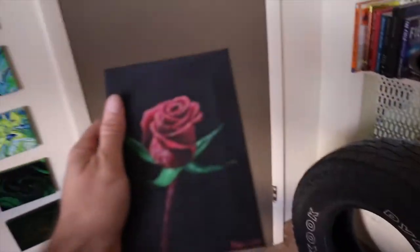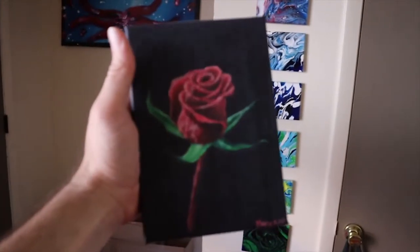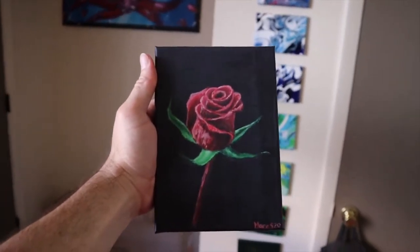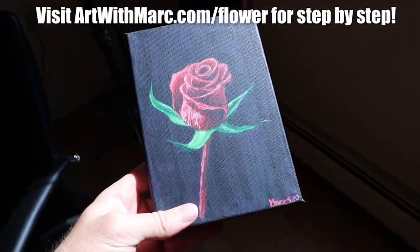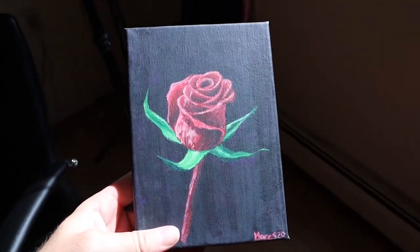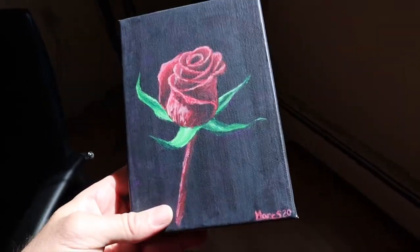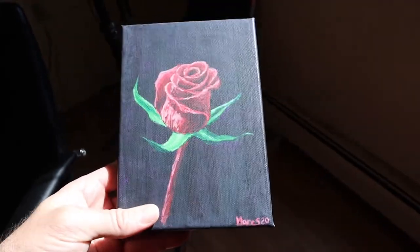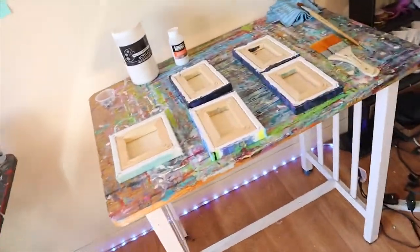This painting right here is a good example of how you can mess up doing a seal. So let's go look at it in the light of the studio. You see how this painting, you can see the lines on it. The painting's great, but it's the worst when you have a great painting and you go to seal it with a layer of varnish and you mess it up like this. That kills my soul. Takes a piece of my soul. So that is what we're doing in this video.